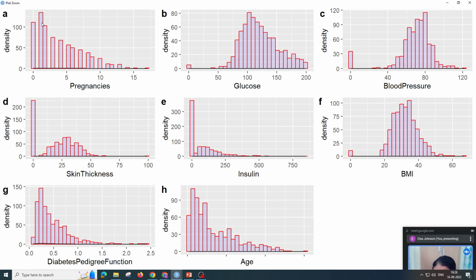Then I have given the borders as red, that's why there is a border. Fill also I have given as blue, that's why it's coming like this. So you can see the different distribution of the data. Separately we have taken. Earlier when we had seen the pair plots, in a pair plot everything is congested into a single plot, and we will be seeing the relationships.